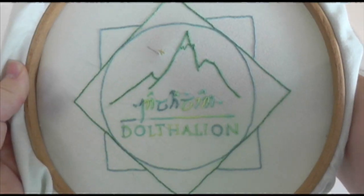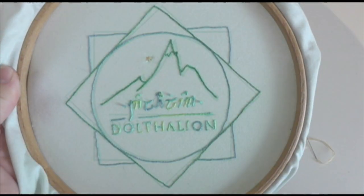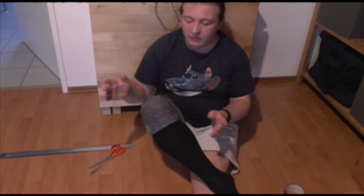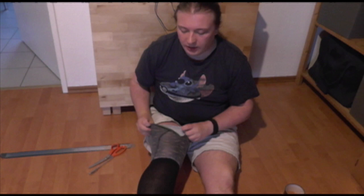And with all of that said, let's get to the duct tape. Okay, so now as you can see, I'm all prepared with my additional bit that brings my sock over my knee. When I actually pull it up, it goes quite a bit further. So that's all good to go.